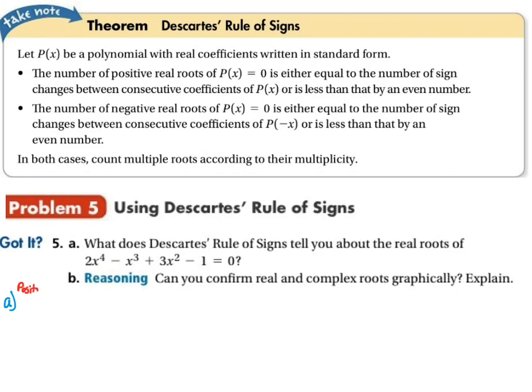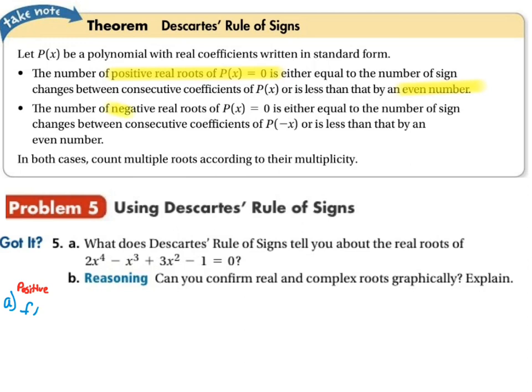And then the last type deals with Descartes' signs. And we can see that Descartes was a French mathematician here, and he came up with this method, basically, or this rule that worked always, and he just sort of figured it out, that if the number of positive real roots, P0, let me go up here and sort of highlight for us, positive real roots is equal to the number of sign changes between consecutive coefficients, or is less by an even number. So here we're going to actually like subtract 2.